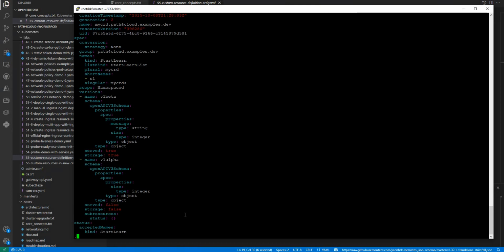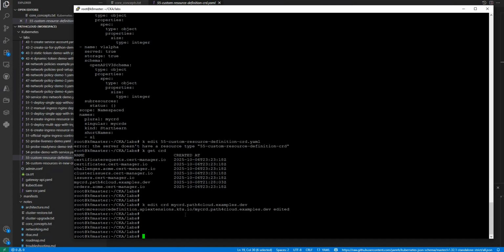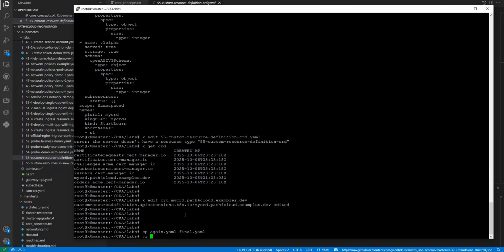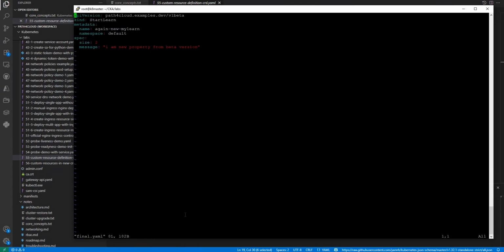False, right? And it is edited. Now let's copy this to final.yaml and edit this final.yaml and just change the name to final.